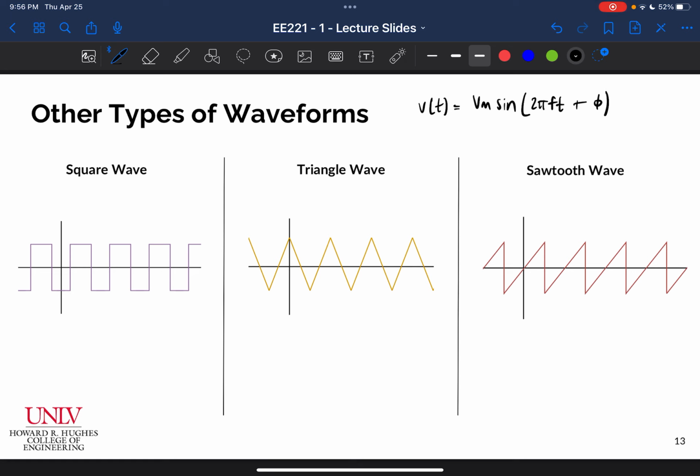And so what's special about sine waves is when I put a sinusoidal voltage source into a circuit, and I go to measure the voltage at another node in the circuit, or I go to measure the current at another node in the circuit, there's only two things that change from this source function here, this v of t. Those two things are the amplitude and the phase.